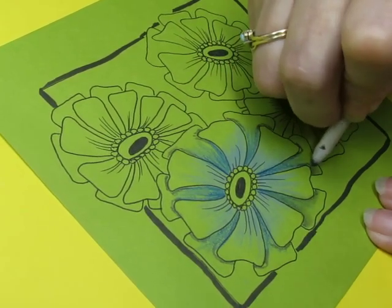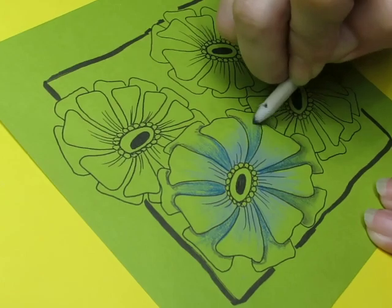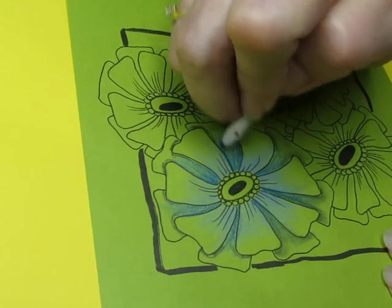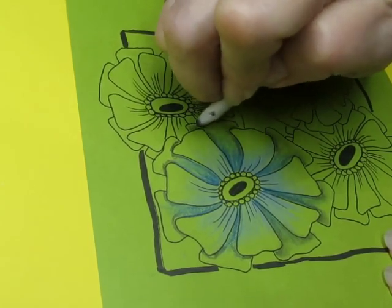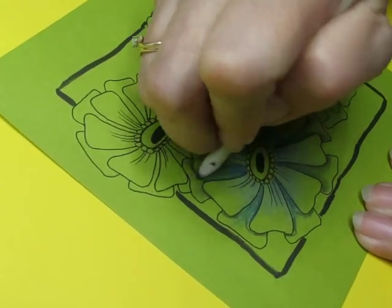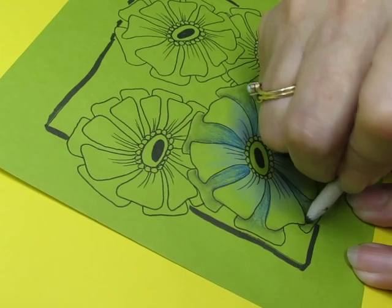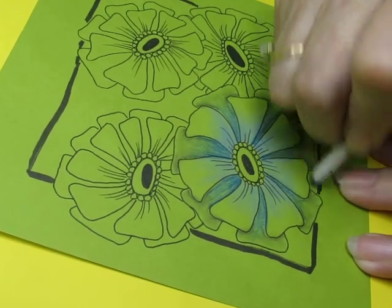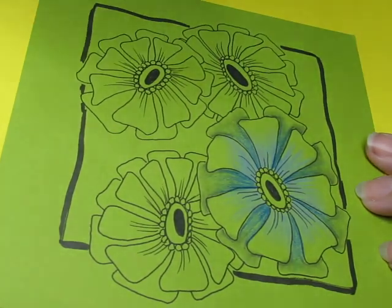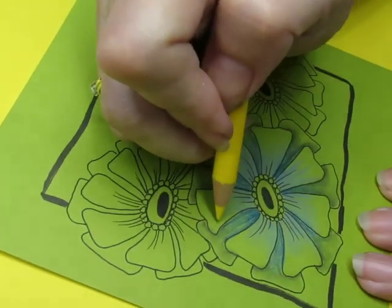That's interesting. Okay, that's not bad. And then maybe I'll get the white out and do a little highlighting there. See, the drawing doesn't take very long. It's the coloring what takes the longest. Okay, and maybe a little white. Oh, maybe not white, maybe yellow. Let's try yellow. Let's see what yellow does.